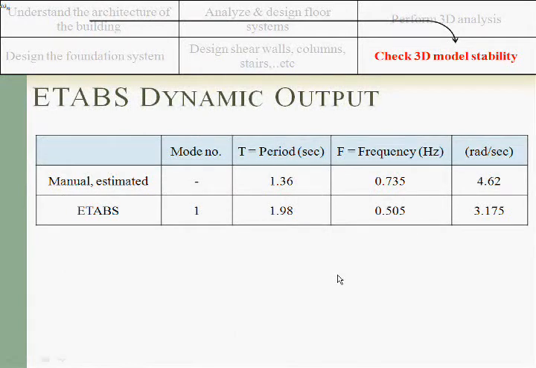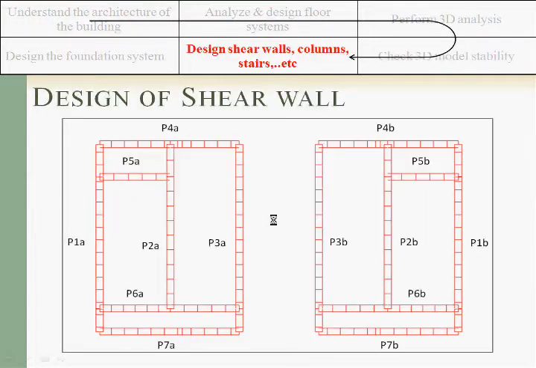This is the dynamic values, the dynamic output from ETABS. It gave me some period time which is 1.98, which is actually more than what was calculated using the empirical calculation. This is because ETABS is considering all the geometry of the building in its analysis. So the period is usually bigger in the finite element softwares than the empirical values.